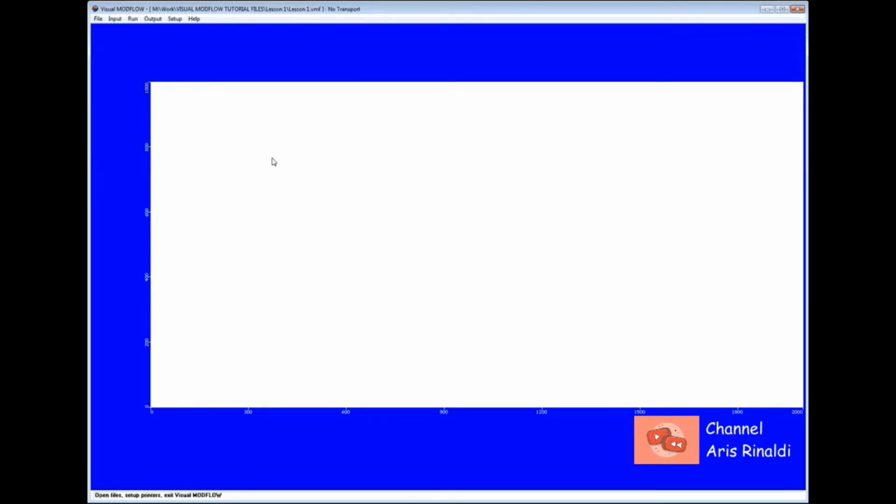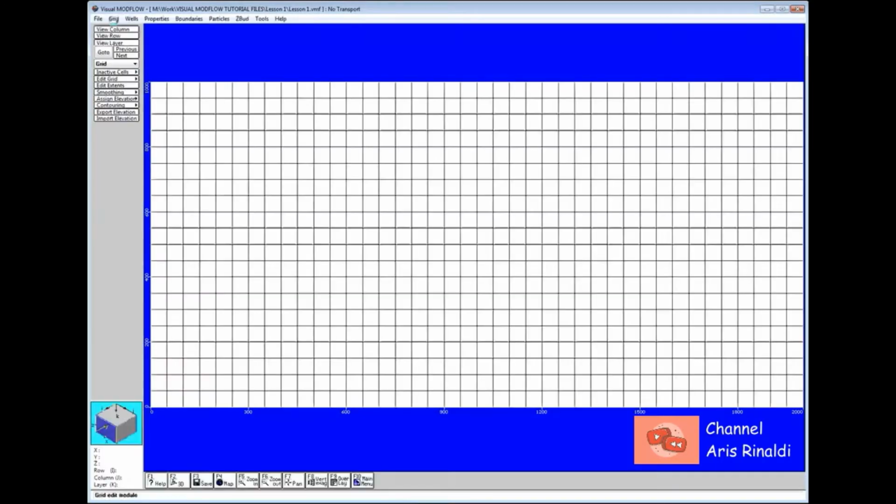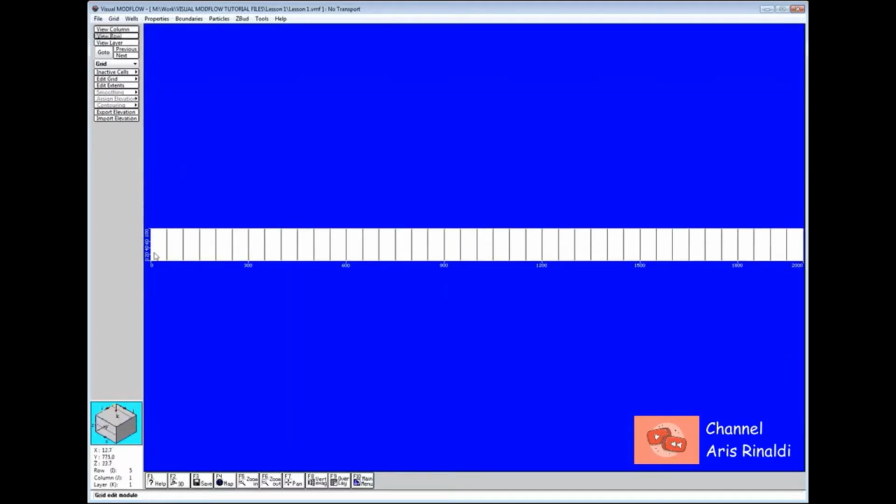And there we see an outline of the domain. Why don't we go to the Input tab to remind us what the grid looked like, and there it is. This aquifer is 1,000 feet from the bottom edge here in the Y direction, and it's 2,000 feet long in the X direction, and then it's 100 feet thick. Let's look at the cross section. You can see the aquifer is 100 feet thick.